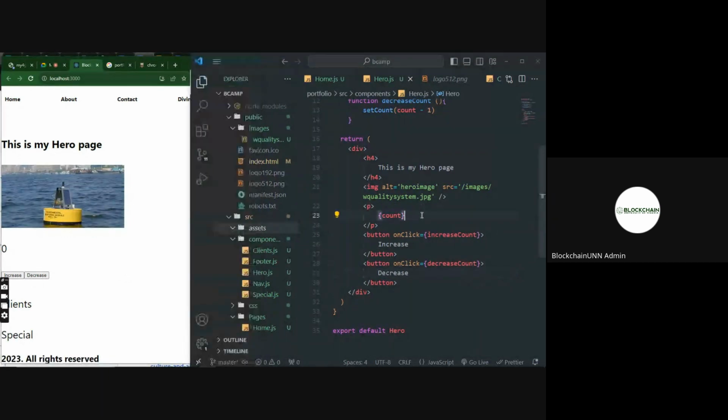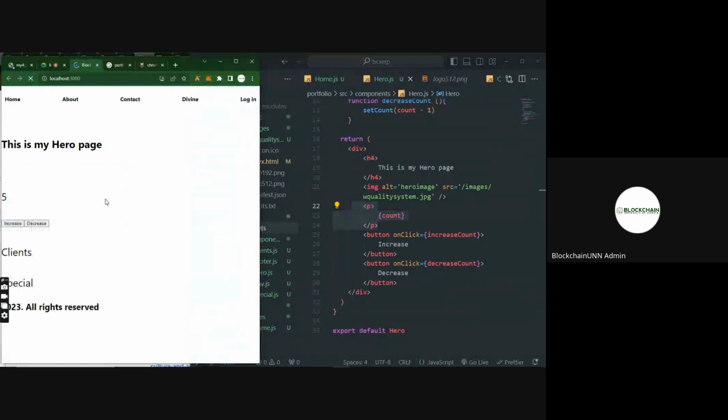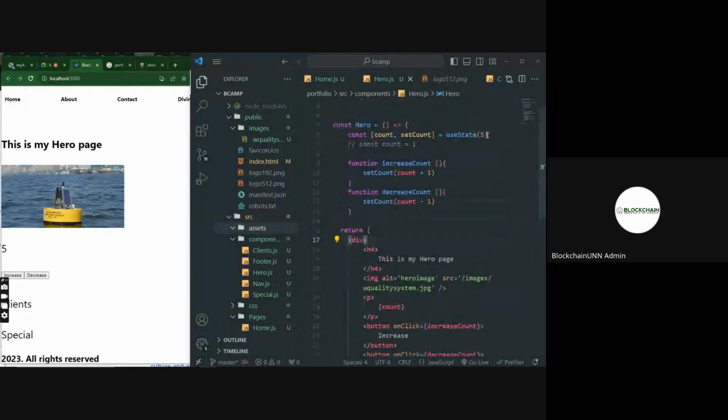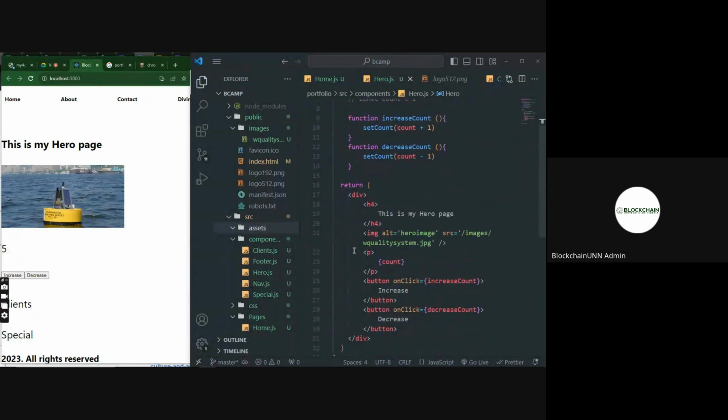Now let's do that. Now I'm calling count in my p tag. This count here is this number. Let's refresh. Count that I gave 5, right? Is this particular number here, which is currently enclosed in a p tag. I want a situation whereby if count is equal to 0, let it no longer reduce. So let's use our ternary operators.